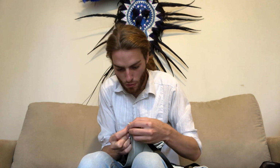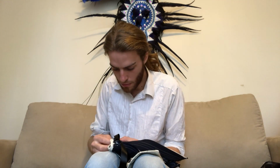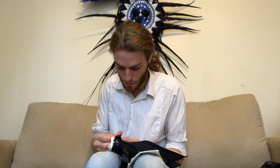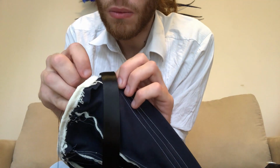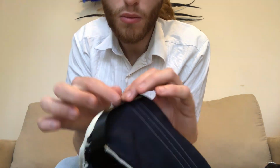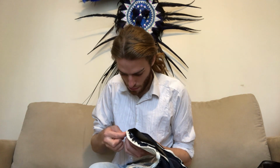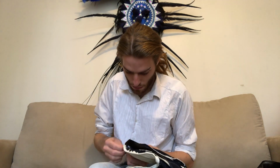So what we're going to begin with is taking a piece of ribbon. We're going to go around the top edge of the inside of the corset and just seal off all of those edges. When you're done with that, take another piece of ribbon, folding it over the bottom of the corset, this time both over the back and front of the corset, and sew that down to hide all of our shoddy edges there as well.